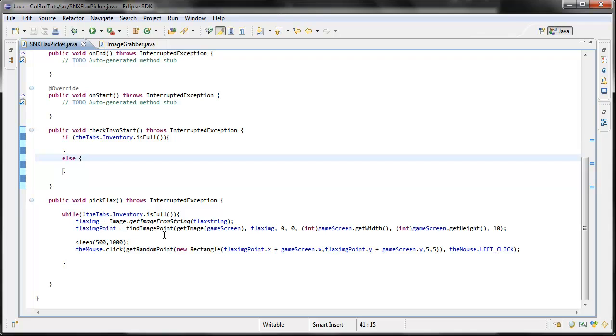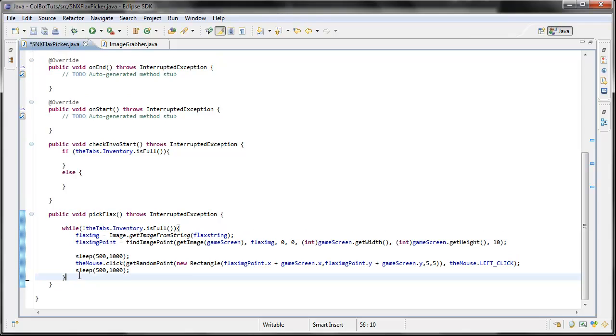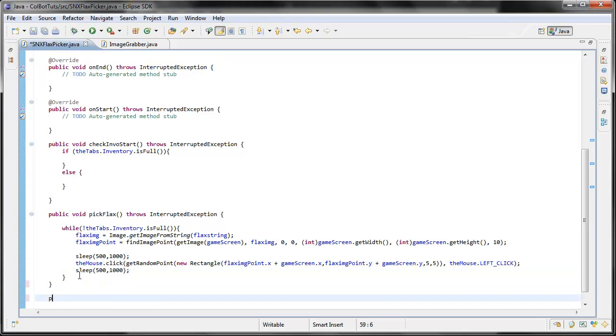So now once it's got the image and we've slept, we're going to go ahead and pick it. We're going to do another sleep. And then we're going to make another public void. We're going to call this walk to Flax.